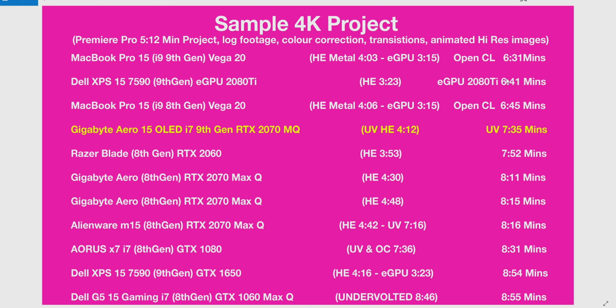But have a look at those Macs. What's interesting to me about the Mac here is, have a look: the Mac, 6 minutes and 31 seconds with OpenCL, so this is software rendering, and it beats an XPS 15 with an eGPU 2080 Ti. Yeah. So Adobe need to do some software upgrades for the Windows side. They've done it for the Mac. It's good that they've done that because it used to run like a piece of crap on the Mac. Now they need to do it on Windows. And the Studio drivers help out a bit, but we're not quite there yet. I mean, with these sort of specs, we should be beating out the MacBook Pro pretty easily there.